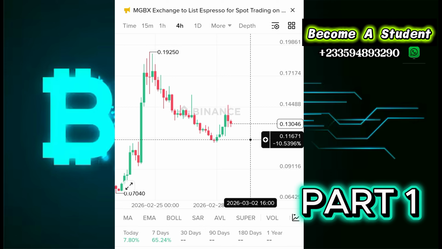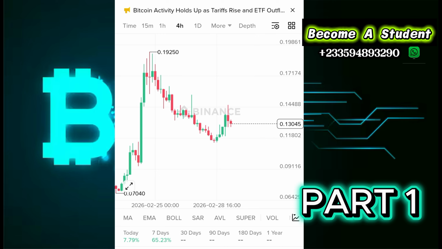So I will set a limit order that once the market touches down here, I need to buy. Maybe I might not be available, but the system should automatically buy for me, so that when it starts going up again after dropping to that point, I am already in a trade. Even though I'm not available to enter at that moment, the system automatically does it for me as I have set it.